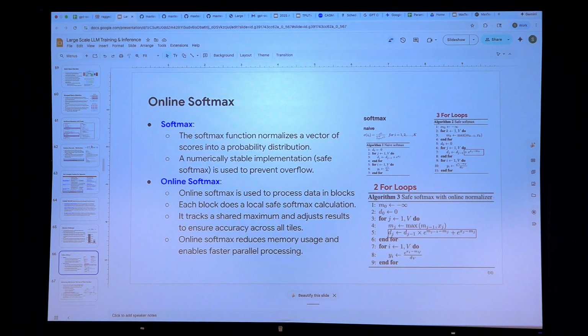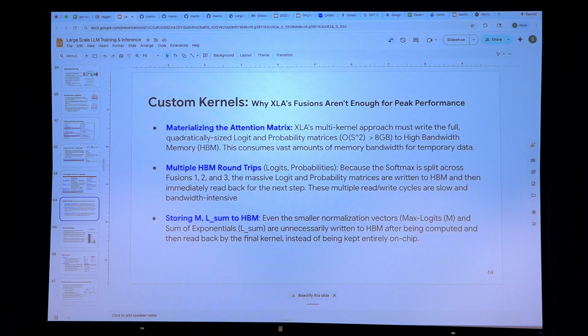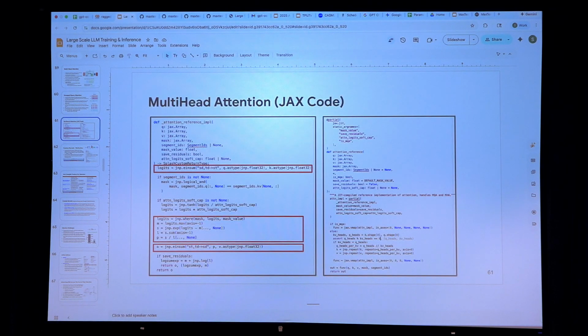You are actually using a simple math technique to break the softmax into the block-wise softmax. Okay, now let's look at this one. That's what we are trying to do here. You compute the logit scores, compute the max and subtract that max out of each number, then do the exponent, then do a sum, and divide the scores by the sum.